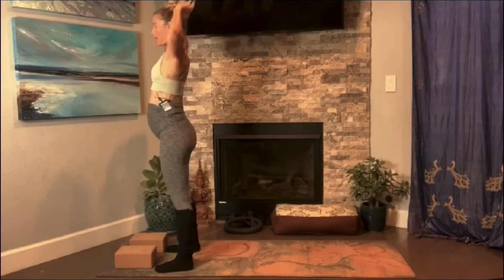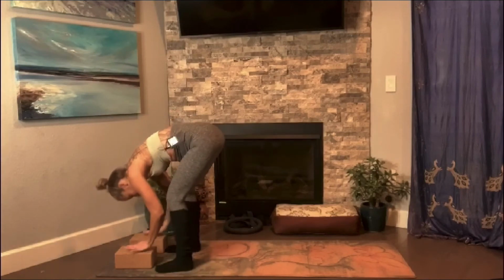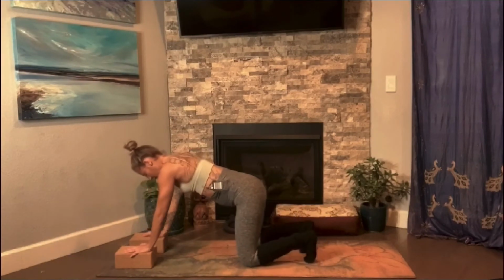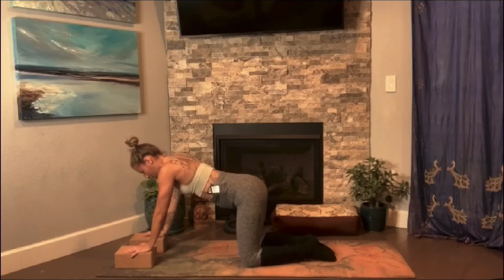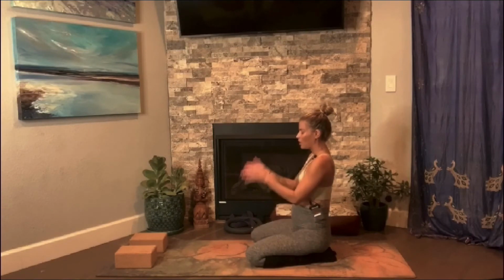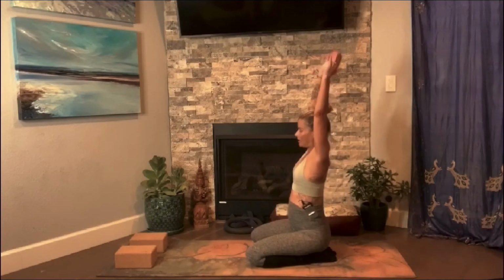Inhale, arms are going to come up. Exhale, fly it right back down. Let's step back, left followed by right. Good. Let the knees come down to the floor. Toes are going to come to touch here, and we're just going to walk it back. So we're coming into a Virasana, but our knees are going to be out just a little bit. We're going to bring our hands up to the side, and then draw our hands right into our heart center, so our Anjali. Take a break.